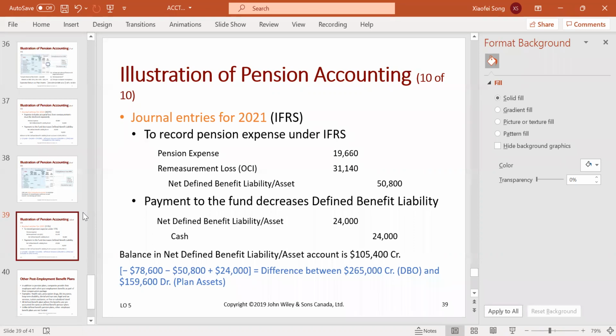So that's just that. It's similar to this transaction: pay attention to when the past service cost is granted. Just like this one, if it's granted at the end of the year, then there will be no interest accrued in that year. If it's granted at the beginning of the year, then you have a full year of interest accrued on that amount. If somewhere in the middle, you need to accrue partial year interest. So that's that. Same thing with the contribution. Okay.